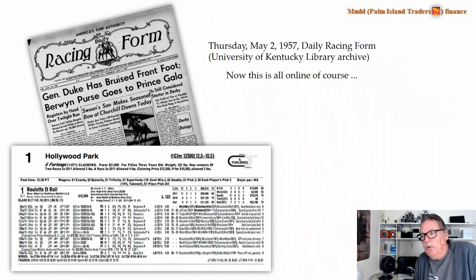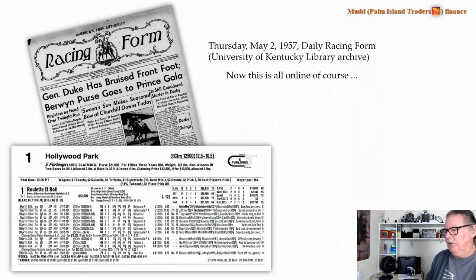Now, the only data we used on this was actually the time it took to run the six furlongs. We didn't use post data. Gary thought about trying to stick it in there, but it was too much work at that time. So we just took the length of the six furlong race and calculated its mean and standard deviation for the largest part. That was the basis for our Monte Carlo simulation.